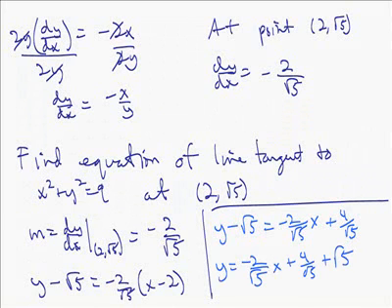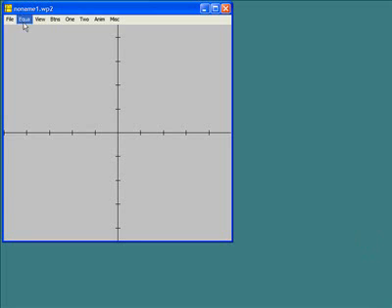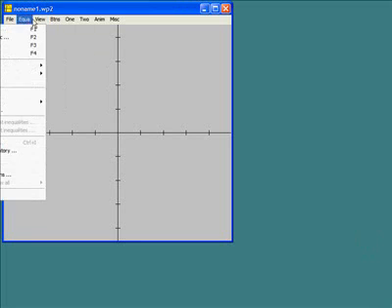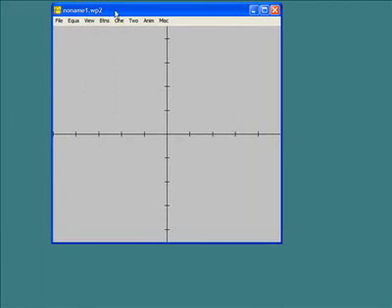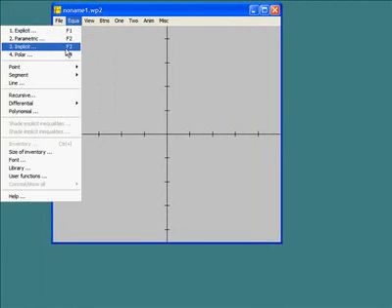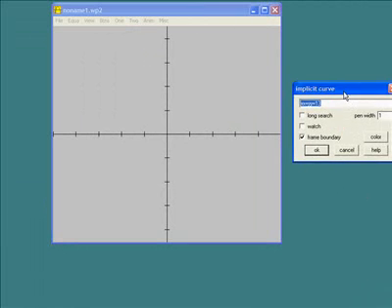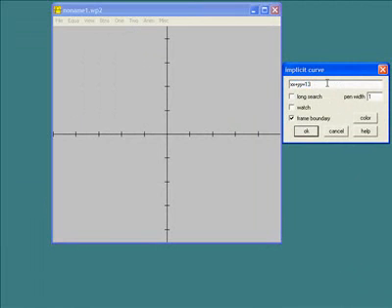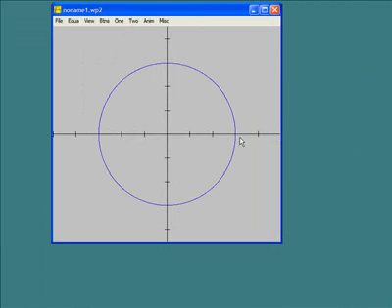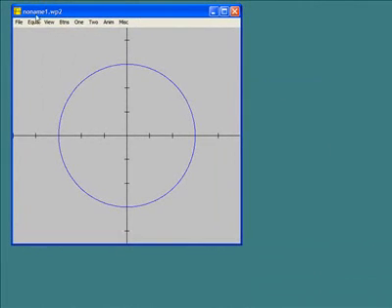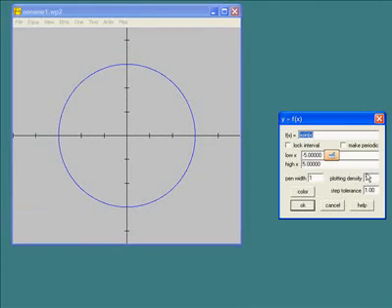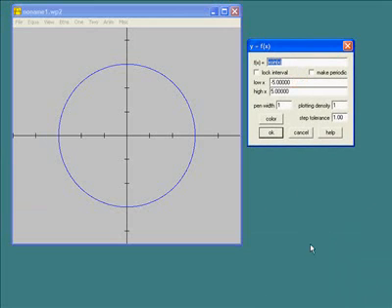Let's check that out. So to use WinPlot to draw these implicit graphs here, we're going to click on Implicit, F3, and then we have x squared plus y squared equals 13. We want x squared plus y squared equals 9, and there is our circle of radius 3. Now, on that, we also want to draw the equation of our tangent line, so we'll go to Explicit, and we have y equals, I think it was negative 2 over the square root of 5 times x plus 4 over the square root of 5 plus the square root of 5.